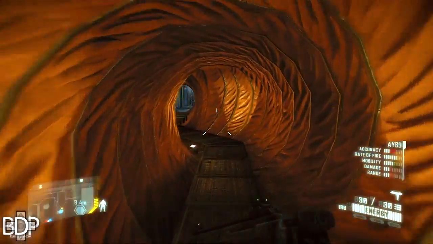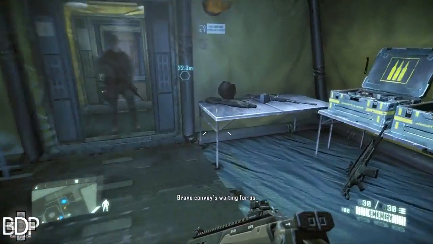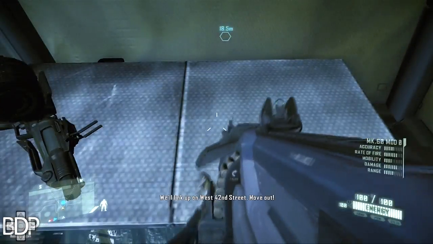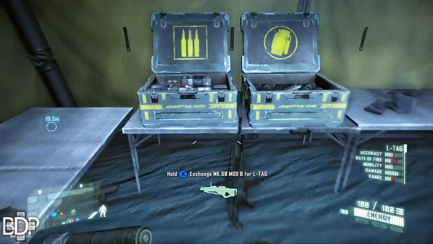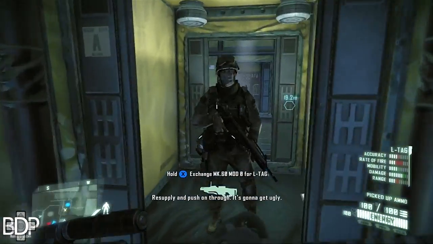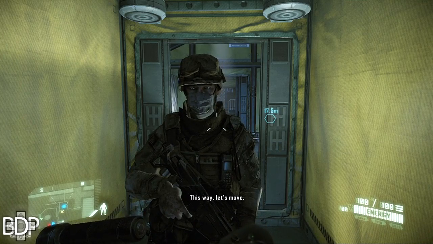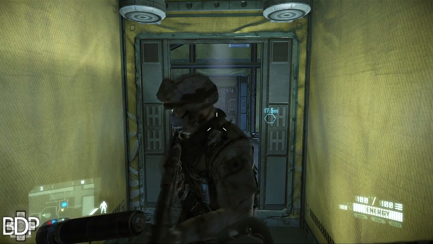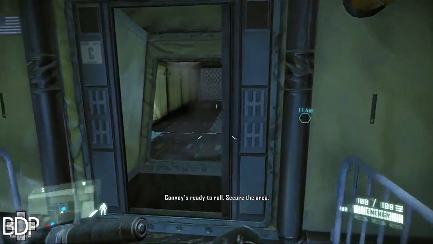So as you proceed through the tent, you're eventually going to come upon a table that has a whole bunch of weapons. I recommend switching out any of your light weapons for the L tag or the machine gun, the heavy machine gun. That's what I'm going to be using because we're going to have to fight off some Ceph in a big area. The game will not let you advance to the next level until you take out the Ceph.